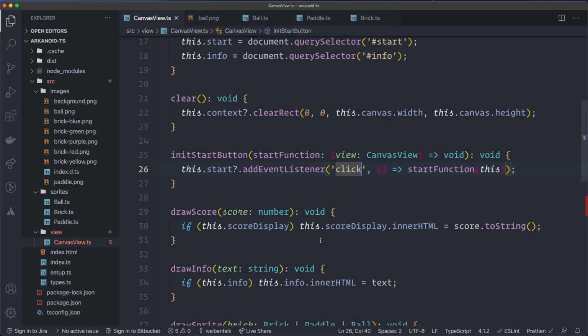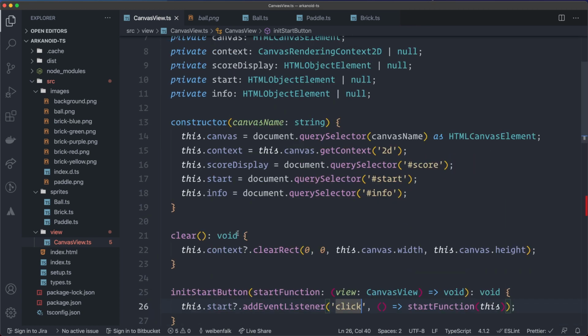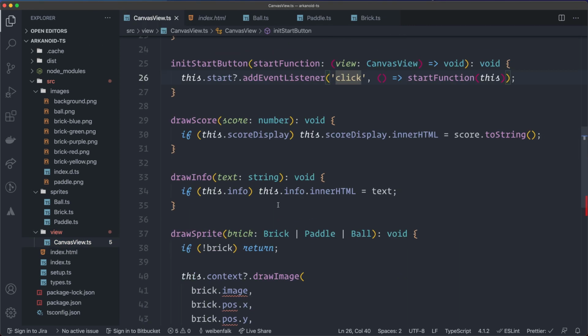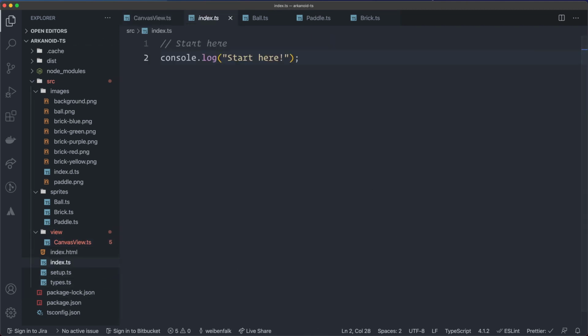So we have our canvas view, our little class that makes it possible for us to draw on the canvas that we have in the index.html, this canvas here. So that's great. We have some small little errors here now, but that one is going to be fixed when we create these properties on the classes here. But first, we're going to scaffold out some stuff in the index.ts file. So move inside of that file. So we remove this here, and we're going to import some stuff first.